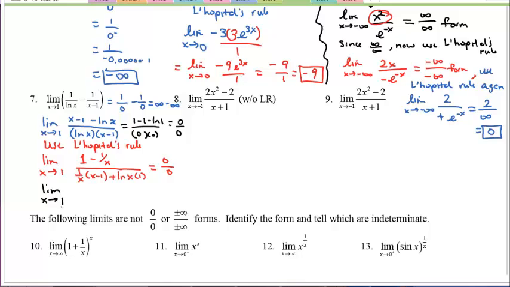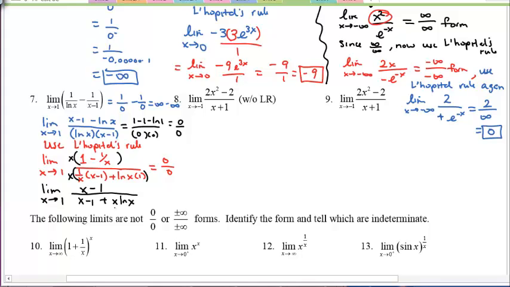Just notice something here. See that x in the denominator? I'm actually going to do something first before taking L'Hopital's rule again. What if I multiply both the top and the bottom by x, just to make things a little bit nicer? I'd now get x minus 1, I believe, in the numerator. And in the denominator, x times 1 over x is just 1, so that's x minus 1 plus x times ln x. I think this looks much nicer.